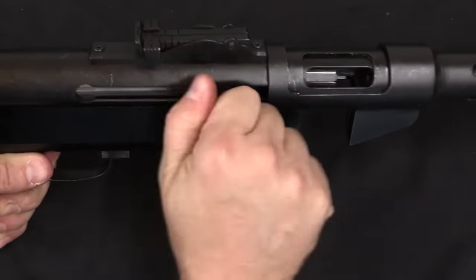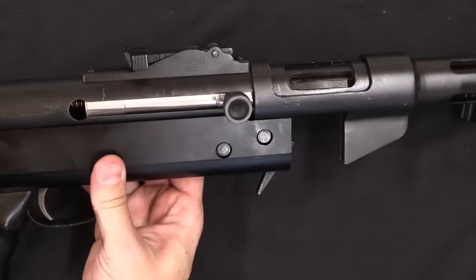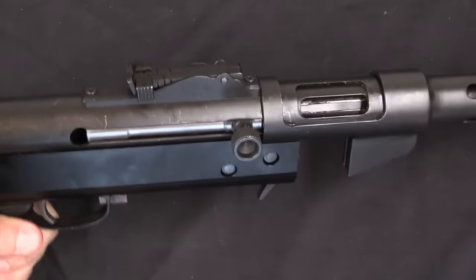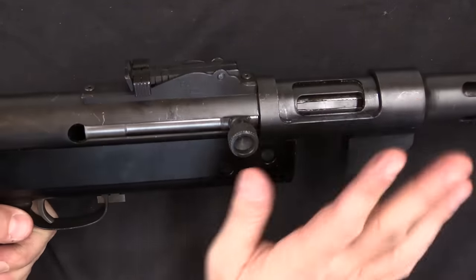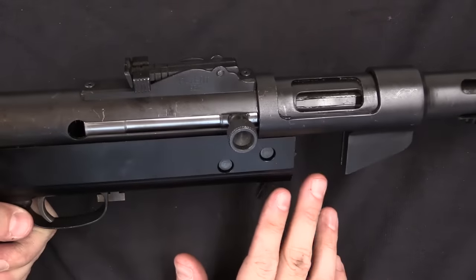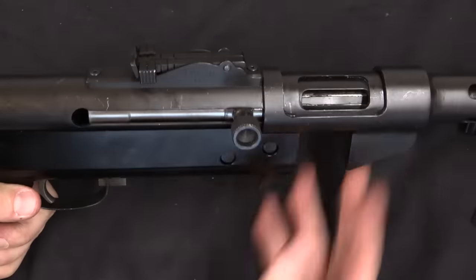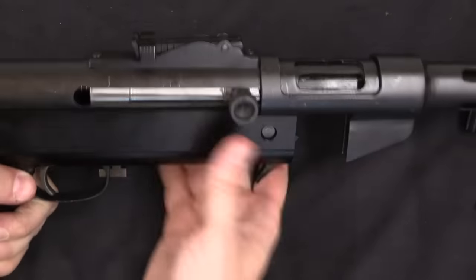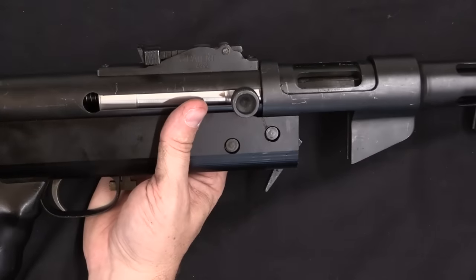So now we have a far more practical, far more enjoyable, far more durable and effective submachine gun than the original Stemple 76-45s. And it has been done in a way that doesn't modify anything and leaves the gun interchangeable — you can pull off the trunnion, the barrel, the buttstock, the fire control group. The sight is in fact screwed in, not welded in place. And so this remains legal because it remains capable of being built back into an original Stemple 76-45 — not that you would want to, but you could.